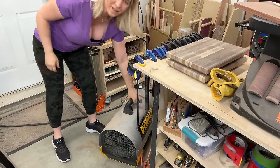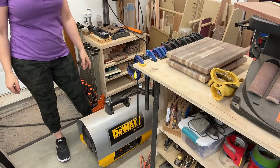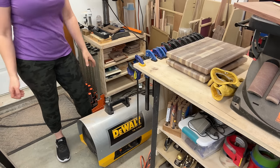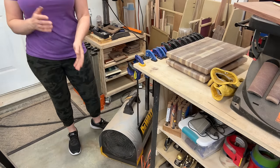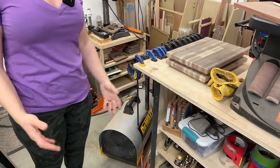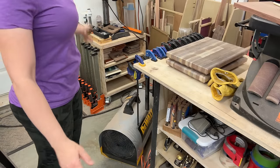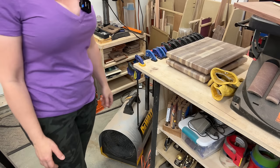On the floor here I have the DeWalt space heater. It does a really good job — it heats this place even when it's really cold outside, and it heats it really fast. It's not very efficient though — the heat doesn't last; if I turn it off to film because it makes a lot of noise, really soon after I stop it gets cold again. But it works, it's been doing the job.